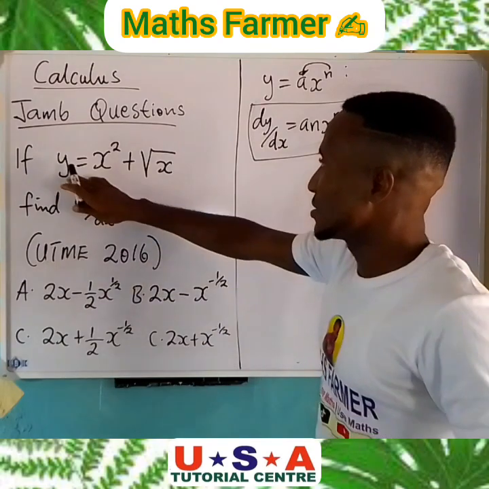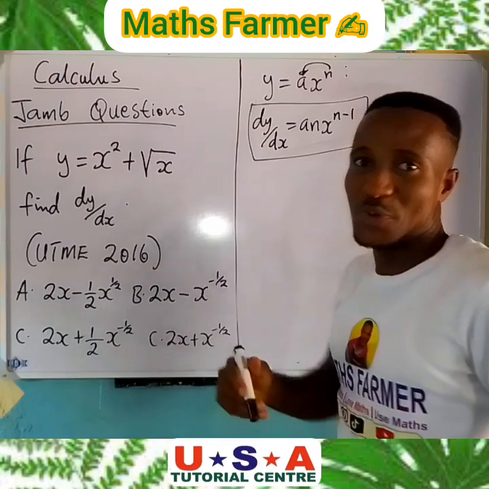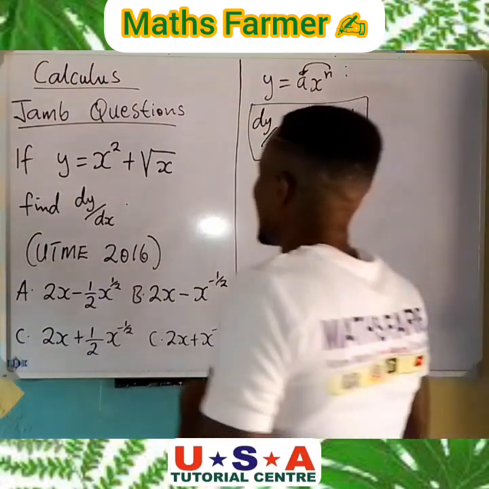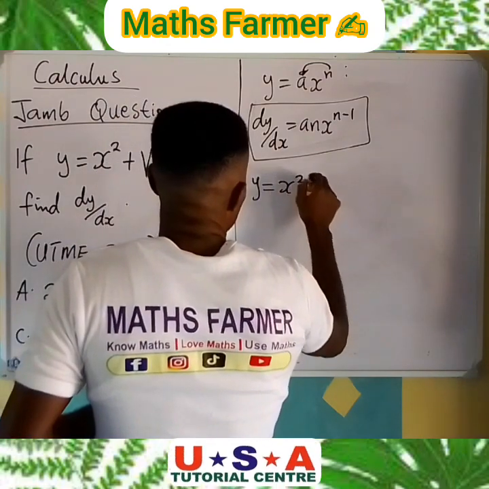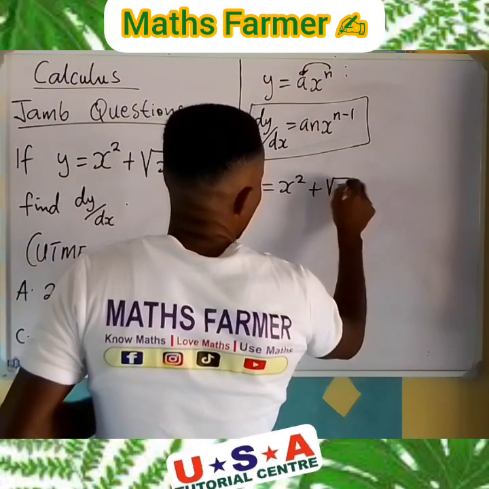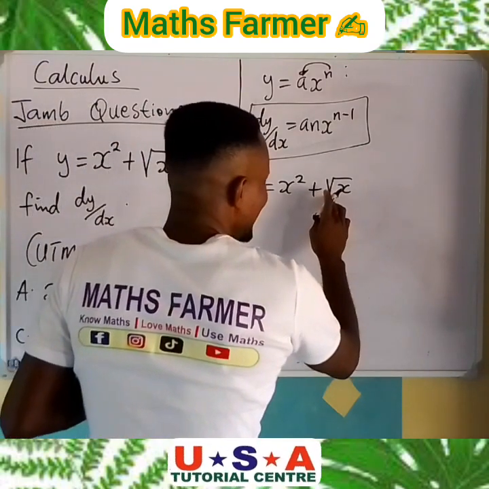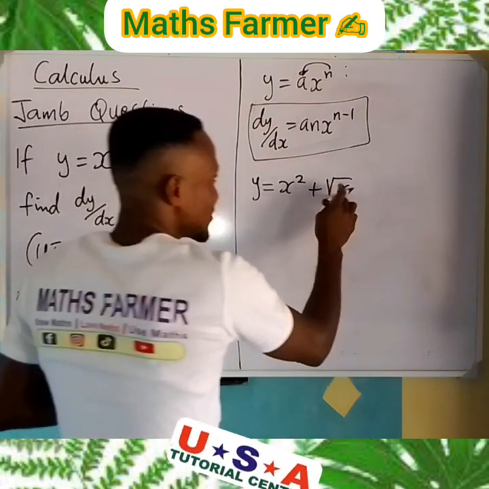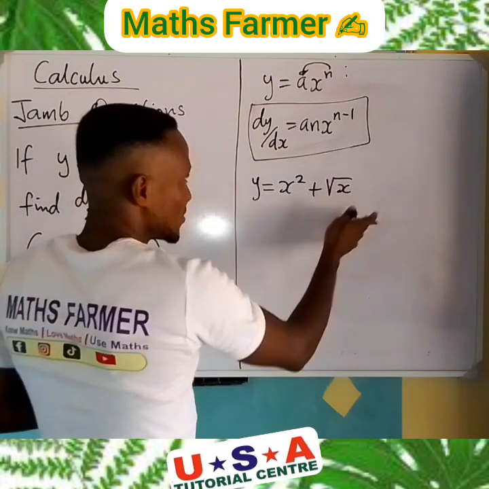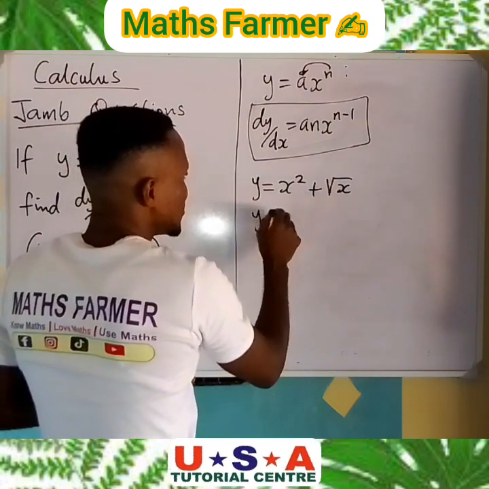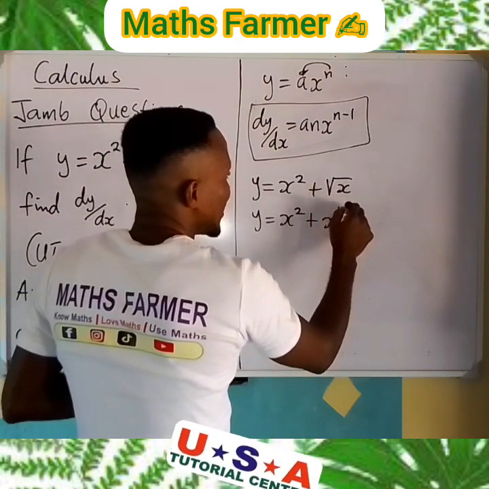Now, the question they gave us here is this. This is an algebraic function. Let's differentiate this, applying this general rule or general method. Now, what you have here is y equals x squared plus root x. The first step we are going to do is to resolve this. You cannot solve this with this root. This root is covering this x here. We have to remove this root. So what this thing means, we have to put it in this form. This is the same thing as x raised to the power of half.